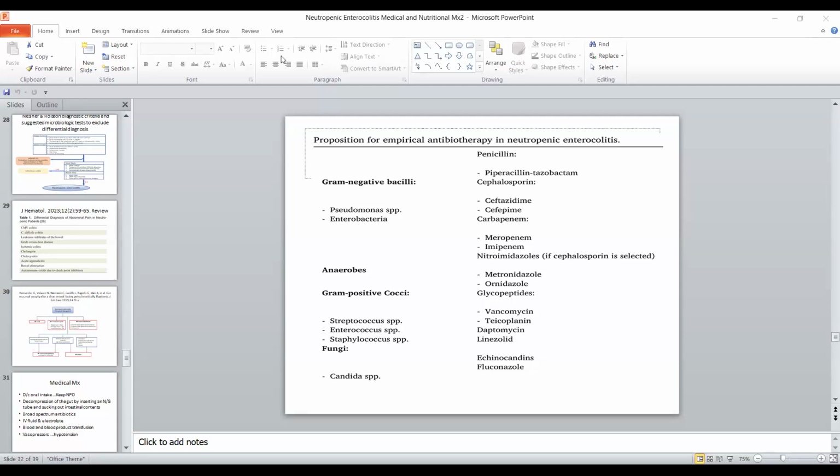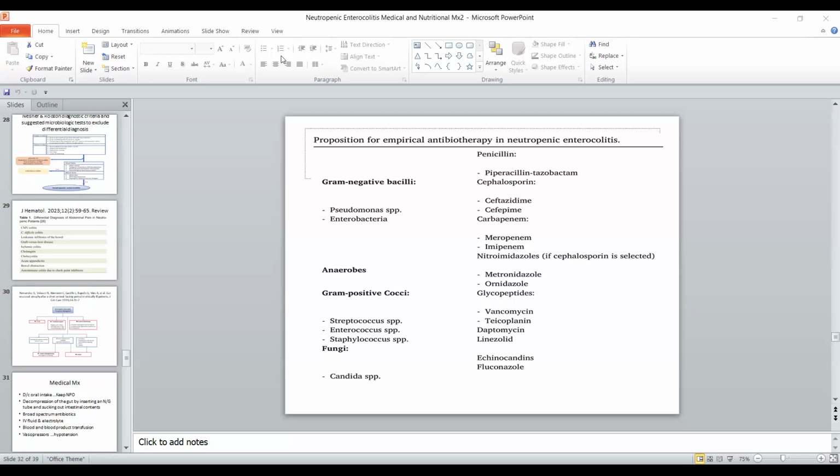So doing a thorough physical examination is very important. If there is any abdominal tenderness, even if there's no complaint of abdominal pain, one should do an ultrasound and confirm. So usually you're looking at about 10 to 14 days after the intensified treatment to identify neutropenic enterocolitis. Before that, other complications could be associated. The patient may have pneumonia, may have sepsis or febrile neutropenia for that matter, or even hospital-acquired infection.